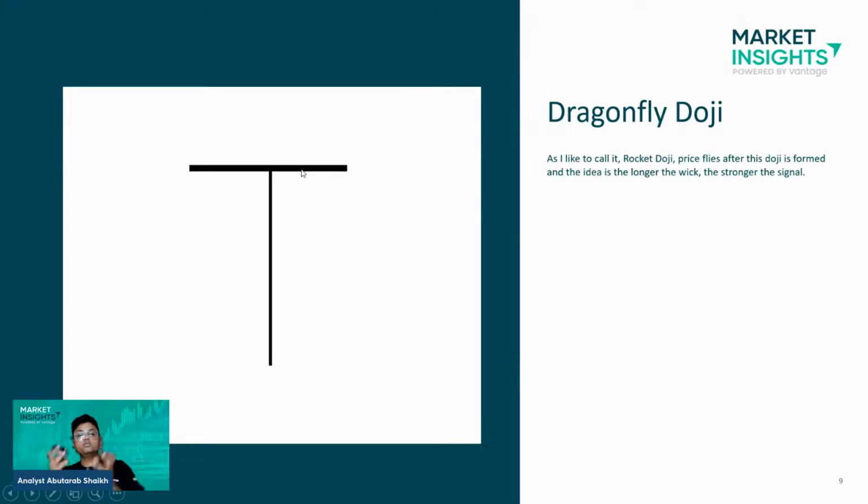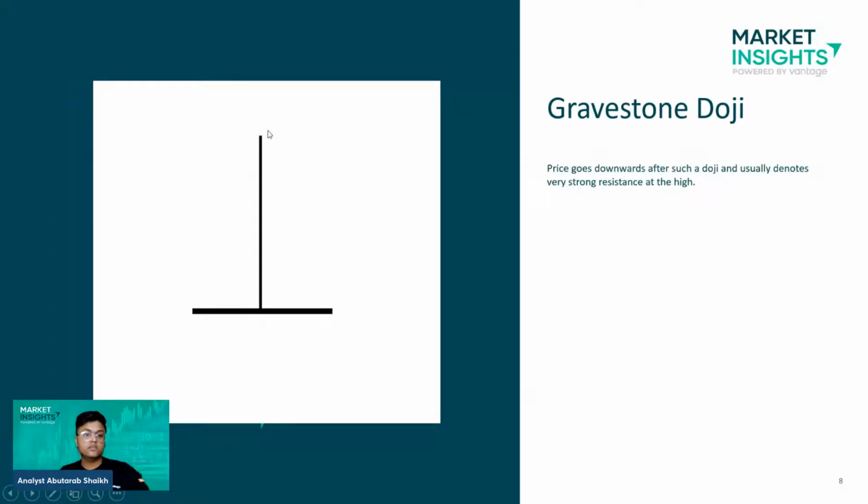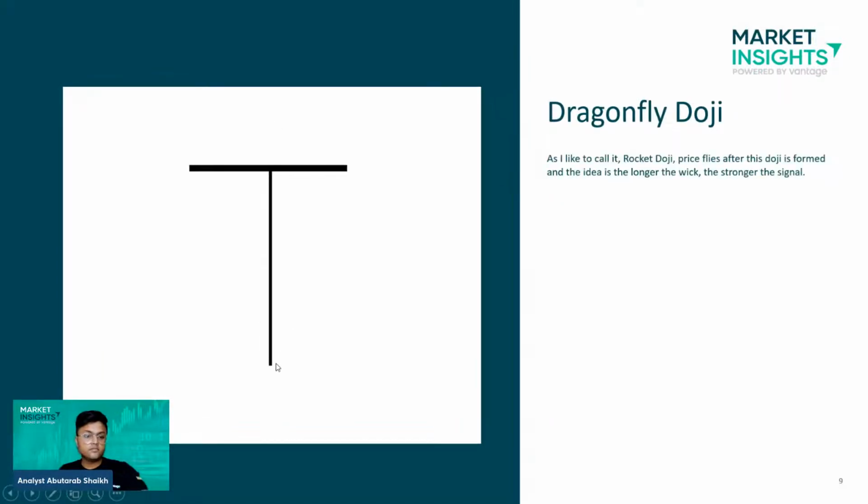Where is the mass psychology in this particular candle? What did Munehisa Homma tell us about the psychology, the interaction of supply and demand? As in the case of the gravestone doji, this was a very strong resistance. Here, this low level is a very strong support. You know what happened during the formation of this doji? The price opened here and the price went nowhere but down. Understood? This is what has happened.